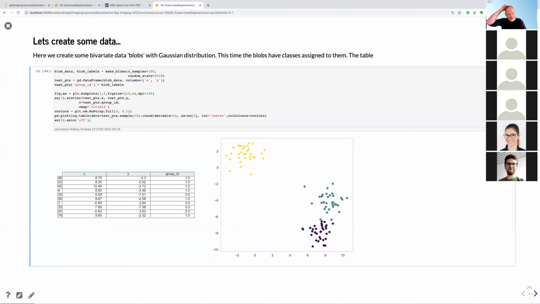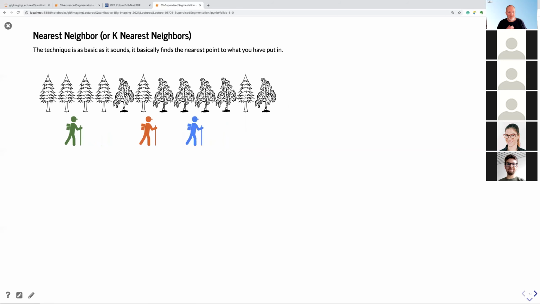For the classification, we come back again to this blob data, but this time I already have different groups assigned to them. In the k-means case, we just got a blank group ID. We didn't know it before, but now we actually need to know what the group is. Again, we get the coordinates and we get the groups. And a classic algorithm, which I already touched on in the data lecture, is the k-nearest neighbors. It's a very simple method, and I took it up here now with a little example.